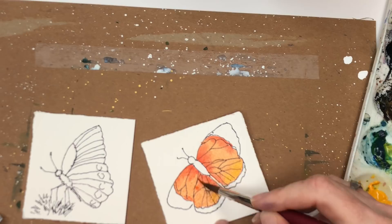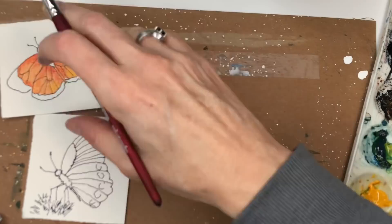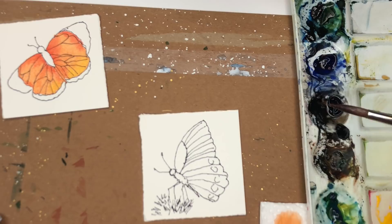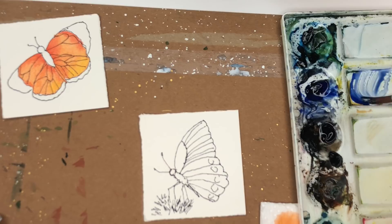You're gonna have to wait for all this to dry. You can put a little bit of orange on the body here - the rest of it is gonna be black with little dots, so we'll wait for that and switch to our other butterfly. The photograph I was looking at had mostly gray up here with some dots and then blue down here. But I'm an artist - I can do what I want. It's going to be a realistic-ish butterfly that's mostly gray-black up top, but I'm gonna play around with it.